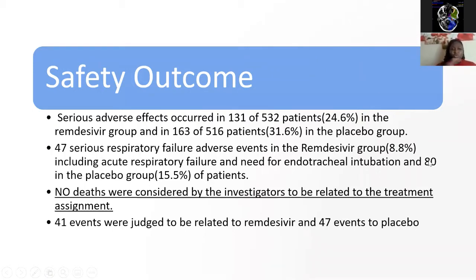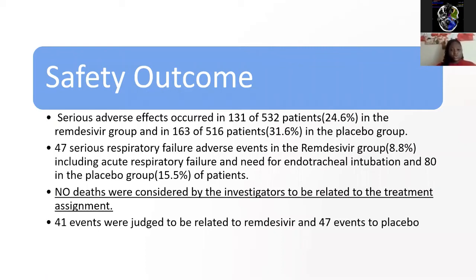Now, when you look at this, then you want to see, oh, is it that Remdesivir is actually causing more harm than good? Which will take me to this next point where they've stated, especially in the paper, that no deaths were considered by the investigators to be related to the treatment assignment. Usually with any trial or research or any new drug intervention vaccine, if there's any death, they really go through everything. They report it to the coroner, they go through detailed, they might even do, most times they can do postmortem, look at the blood, look at everything. An independent person goes through that to see, was this drug contributory to the death, or did this drug lead to the death of this patient or not?